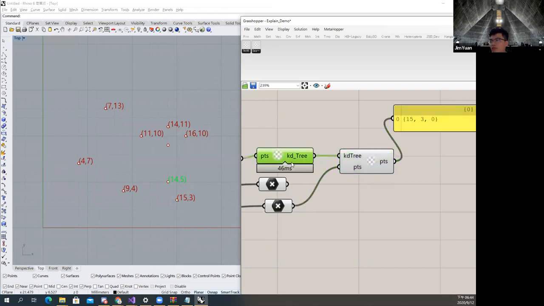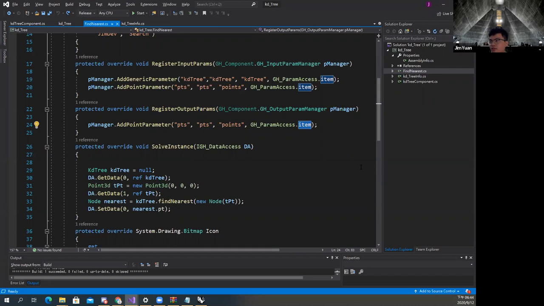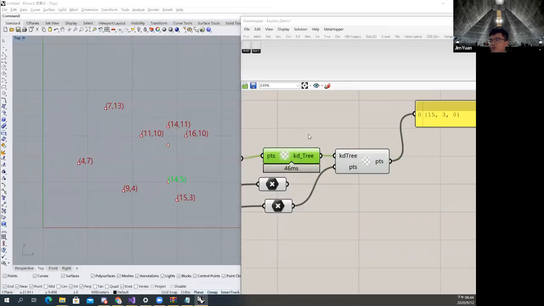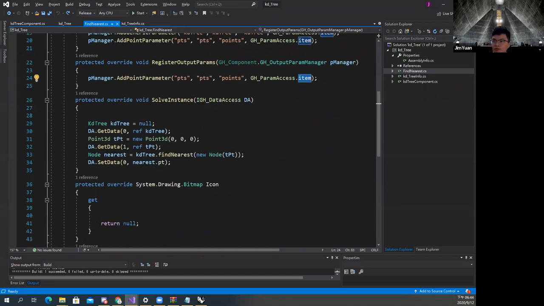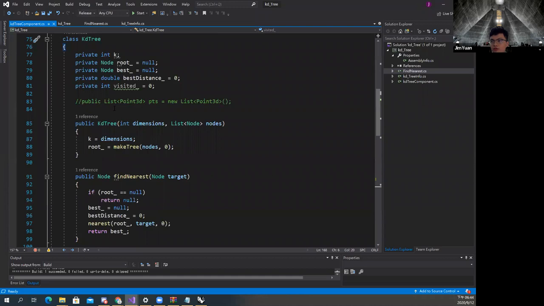This one is simply for an object-oriented feeling: I have built this one first, and while I'm searching, it's separated here. If you want, you can go inside one component. But I think we can compare the KD tree and also the Lunchbox tree together. Here, once we have the KD tree, starting from nothing, we take the KD tree as a reference inside, and now we have a tree. And we take the target point and use the five nearest, which we define inside here.